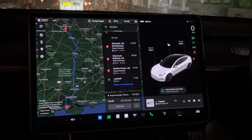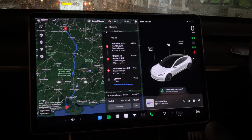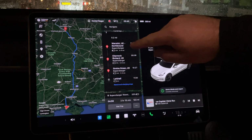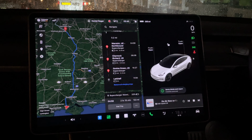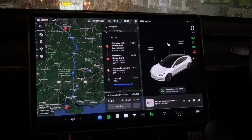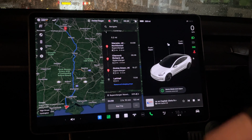As you can see there from the screen grab, it's chosen 3 superchargers for the entire way up, and it shows me the expected percentage of the battery that I'll get to that supercharger and how long I need to stay there to continue my journey. Bearing in mind this drive without stops is almost about 7.5 hours, we can now see what those supercharger stops look like. It's asking me to stop at Warwick for 25 minutes, at Charnock Richard for another 30 minutes, and then again at Gretna Green for 15 minutes, meaning I'll arrive there with 9% at 11:50. So that's the prediction. Let's see how we actually get on.